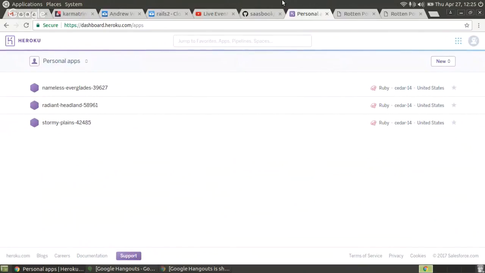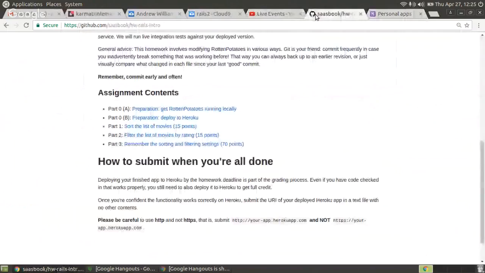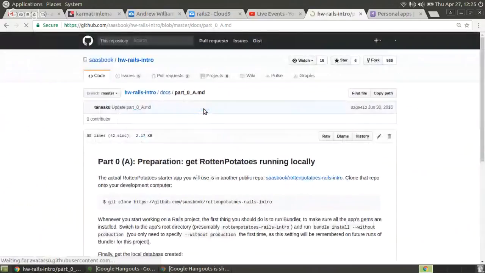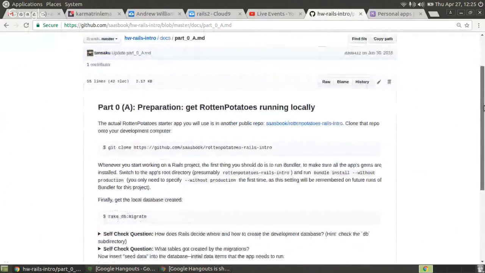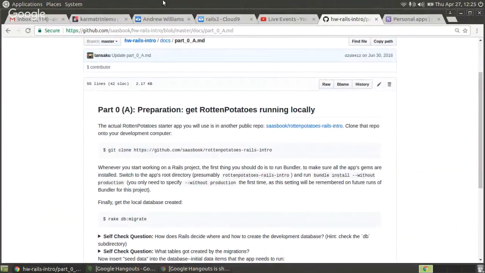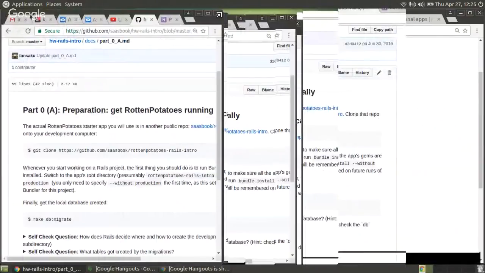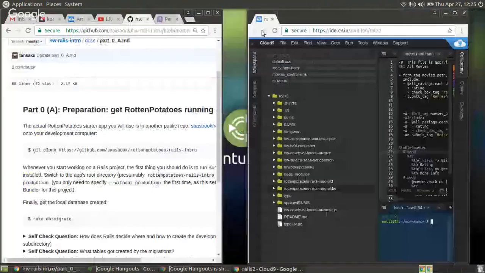All right, cool. So I guess I'll just download a fresh copy of the repository and just run through this whole thing. Might as well. I don't think it'll take all that long. All right, let's see if I can get these up together. It's the only problem with working on the laptop.